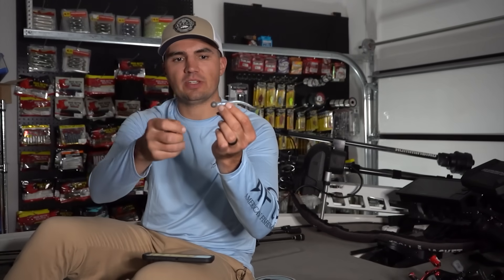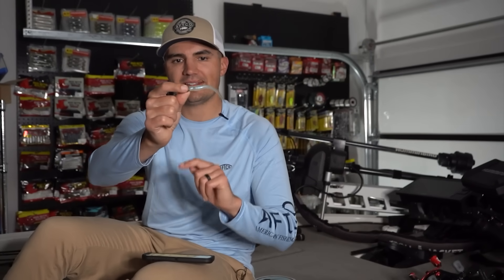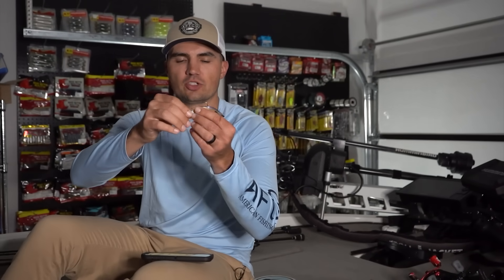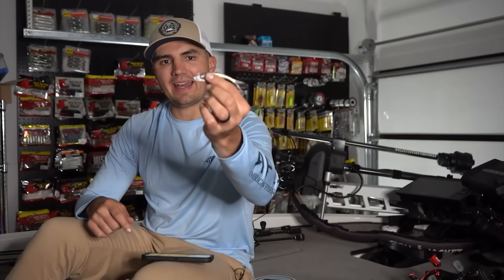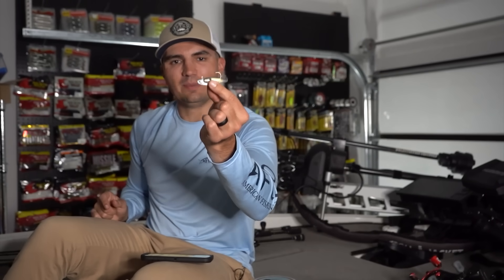A few of my go-to jig head minnow setups: the 3/8 oz 4x4 Tackle jig head with a 2/0 swimbait hook — a great little head that falls quickly with that weight but still has a small enough hook to fit these small baits. I pair it with a Megabass Hazedong, a small Japanese-made worm that's a great lifelike shad imitator. Another great Damiki rig style bait is the Bass Tricks Live Tricks with the Live Tricks head, which has a little bit of lead under the body of the swimbait to help balance it out, and it comes in a quarter ounce and 3/8 oz.